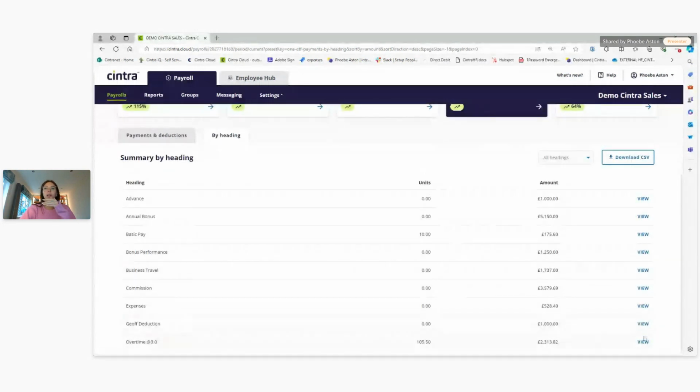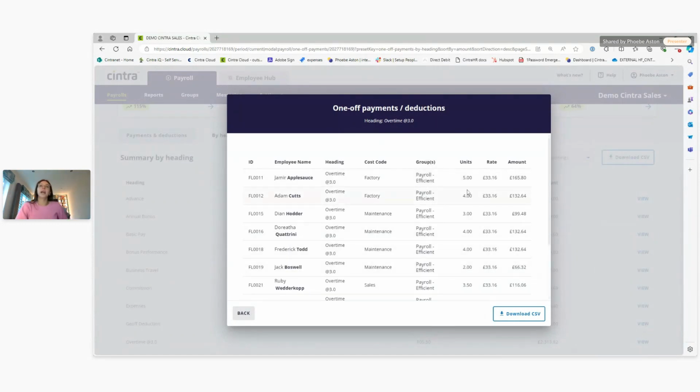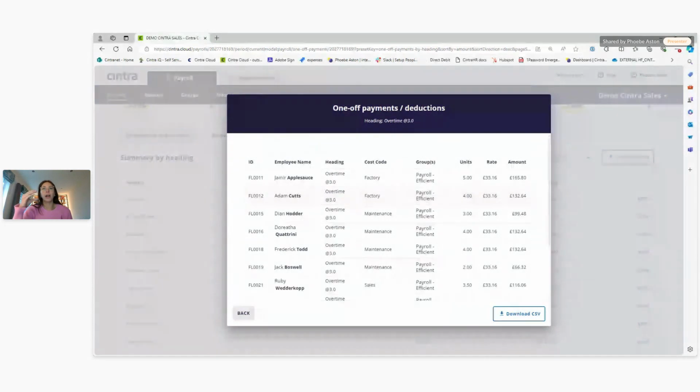So if I just wanted to look at the overtime, we'd obviously build your different overtime rates into the system, and you can clearly see everyone's overtime rates. With the overtime, this will show on an employee's payslip. So if they get paid overtime, we will itemize each of those overtimes, when the date was and what the rate was, just to give that employee as much visibility as we can.